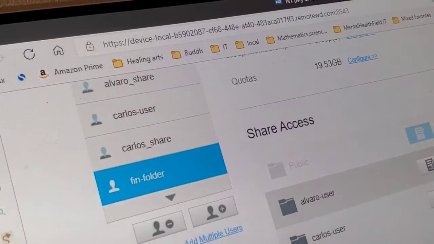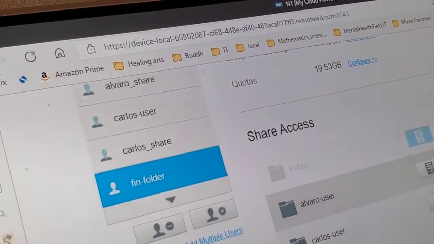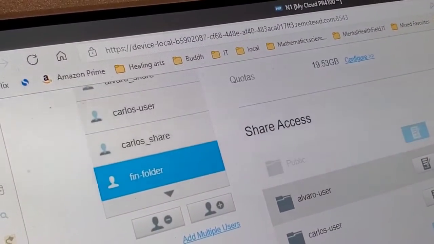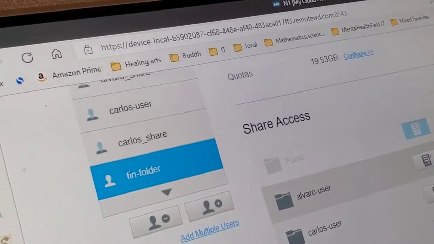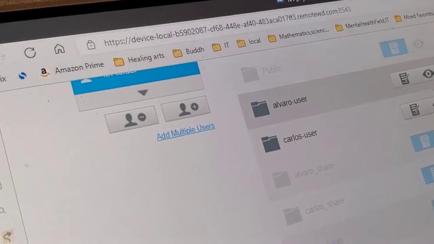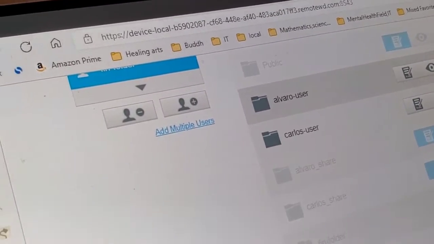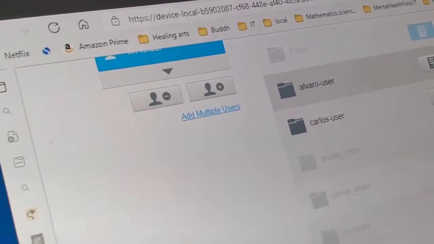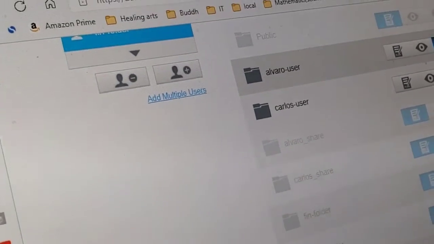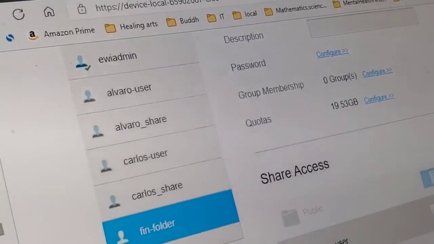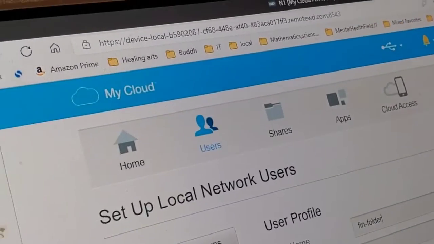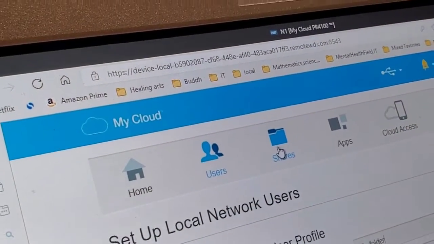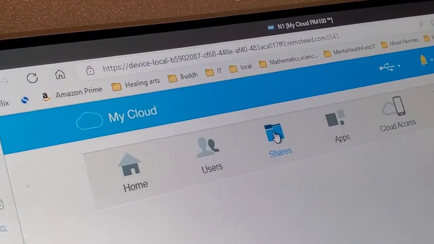And then all the other so-called users, I want them to be denied access. But notice that these are kind of invisible. So for that reason, we're going to have to do this twice. And let me show you the shares.